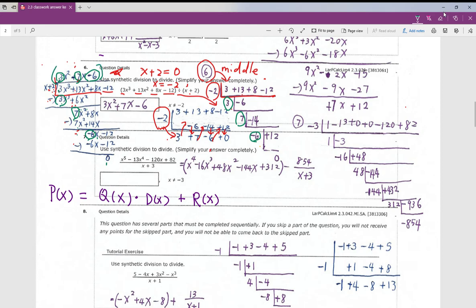And why do you want to write this down? Basically we keep 3, 7, -6 as a quotient. Then you don't need to write down the quotient one more time, right? It's the same thing. So the quotient is created from these 3 numbers. And how can you have these 3 numbers? Because these 2 numbers subtract.